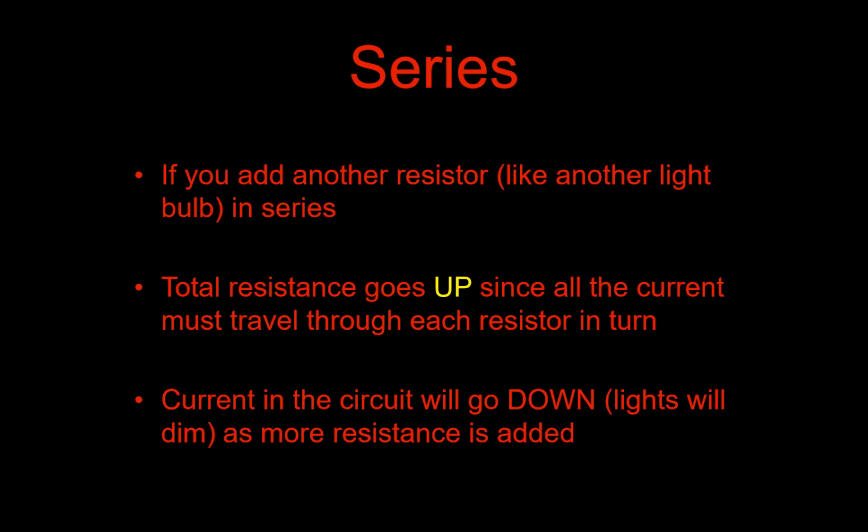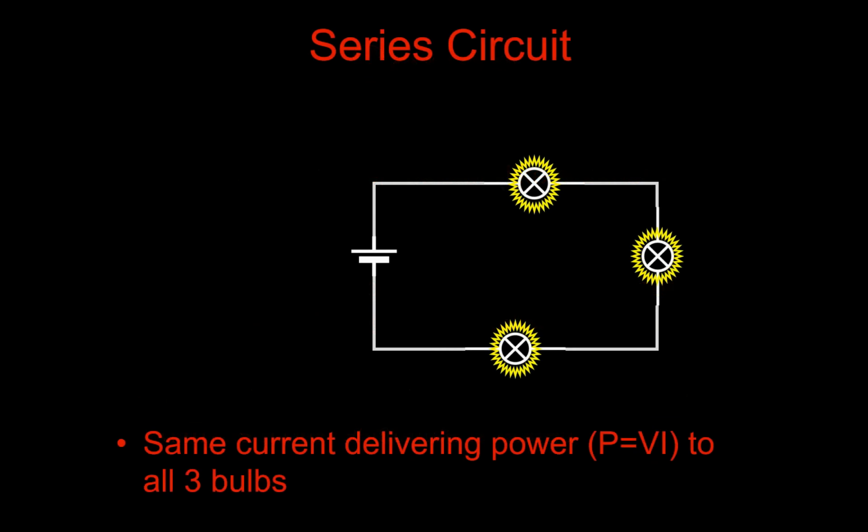So the more lights you add to a string of battery, if you take a battery and add a string of lights and keep adding lights, eventually all those lights will just become dimmer. Take a couple of those resistance sources out, i.e. take a couple of the bulbs out and then reconnect the wires, of course, and they'll all be brighter. So essentially what you're doing is giving the same current, delivering the same amount of power from the battery to all three bulbs. So the power is divided amongst these bulbs and they all become dimmer.